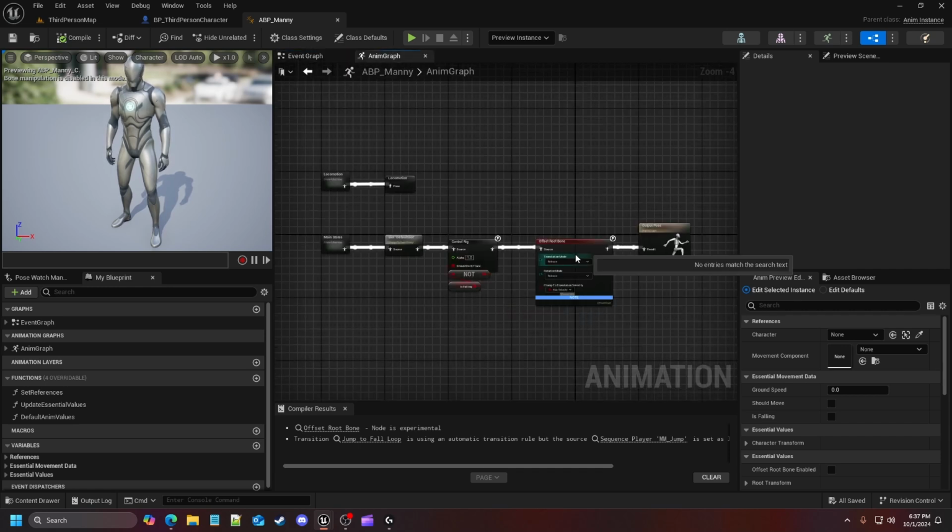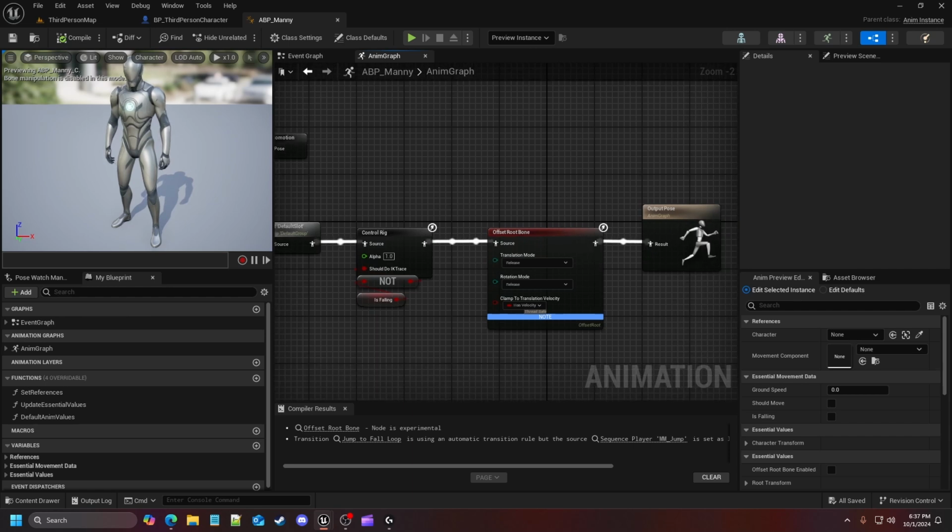And then in our anim graph we did create the offset root bone, which, by the way, I got a little bit more information in regards to, where I was right in the way I was explaining it, I was just thinking weirdly about it. The offset root bone allows the game animation sample project to adjust the movement and rotation of the root bone of the character's skeletal mesh during animation updates. It can also be handy for refining the way a character's root bone behaves in order to match the overall movement and collisions, right?